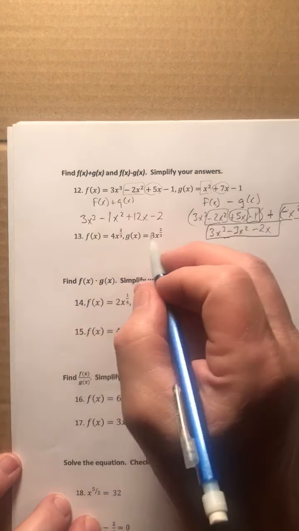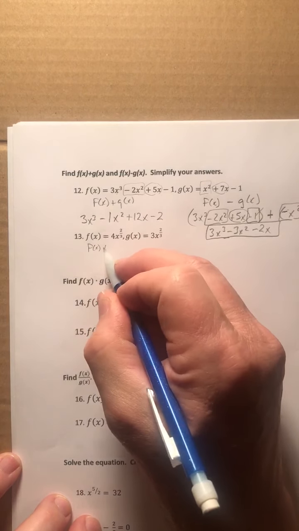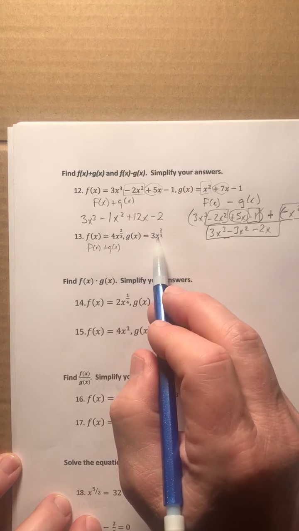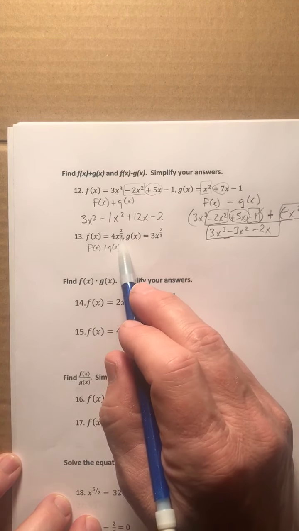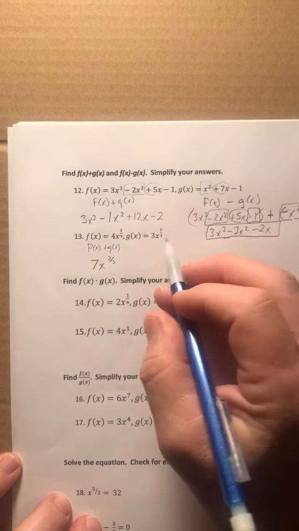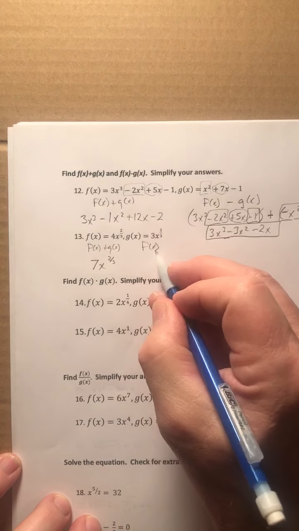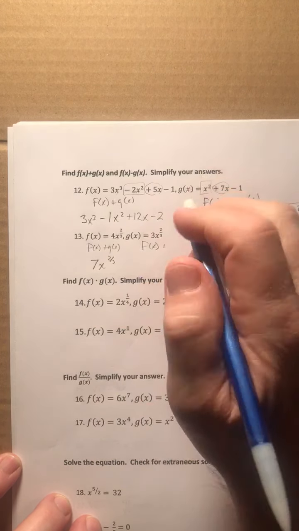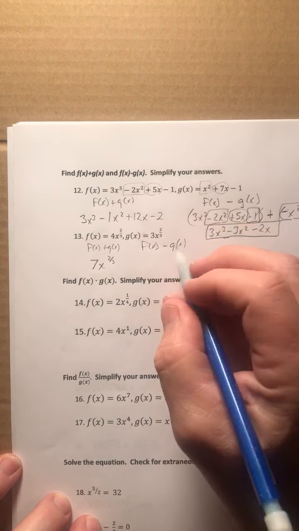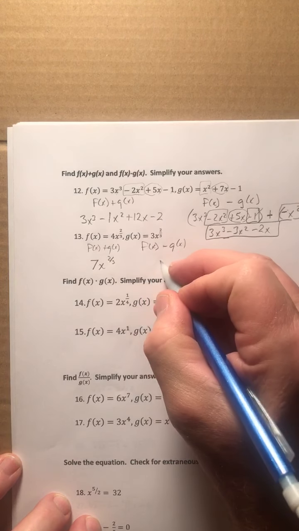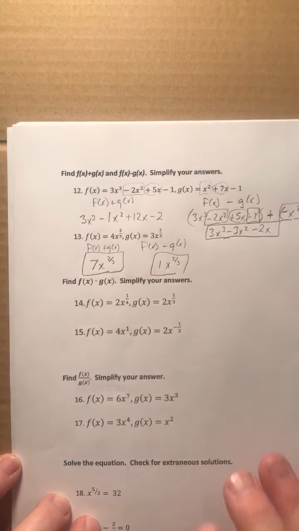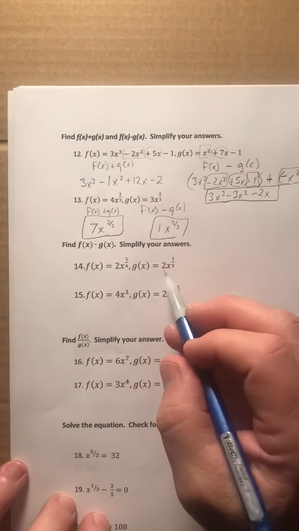All right. So this one, f of x plus g of x, they're the same. They're like terms. They're both x to the 2/3, so we just add them together, and we get 7x to the 2/3. And then when we're doing subtraction, minus g of x, we just subtract it, and we get 1x to the 2/3. All right, next we have multiplication.